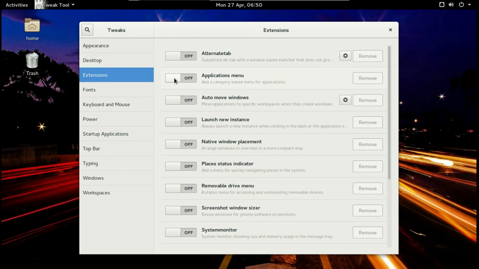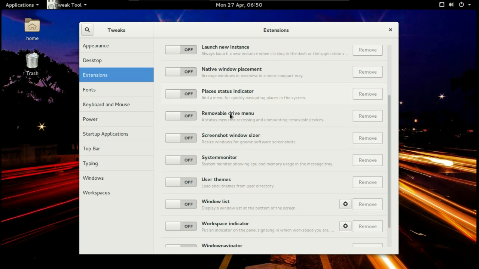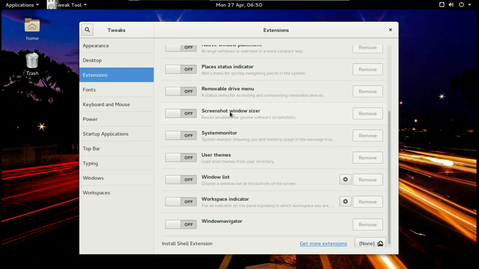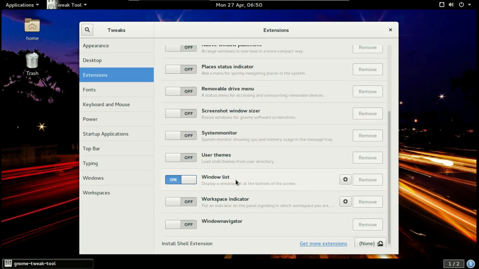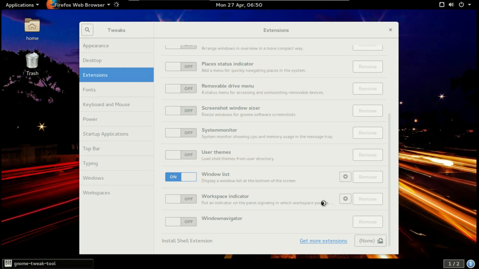Extensions, I turned on the applications menu. There's some other nice ones that you might want to consider downloading from the website, such as the media player integration, and maybe the weather app and a few others. When I do my next Ubuntu Gnome for Beginners Part 3, I'll have a list of friendly GNOME extensions. But these are available and installed by default, and you can turn them on or off. I just clicked the Get More Extensions there at the bottom right.